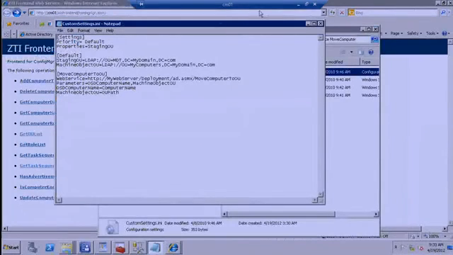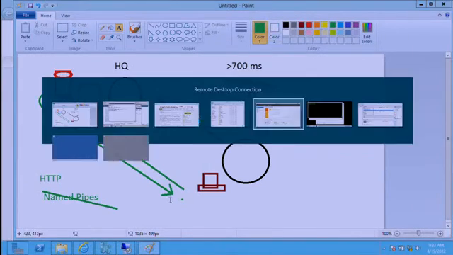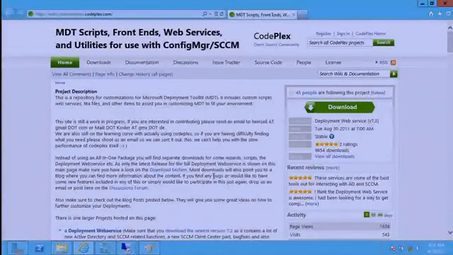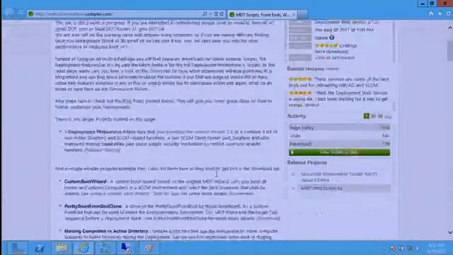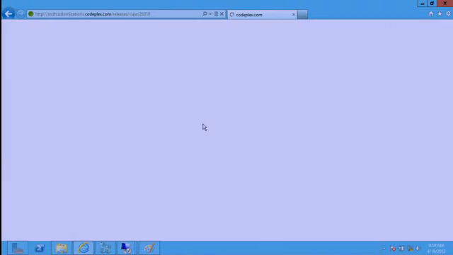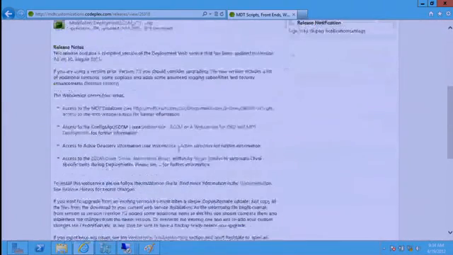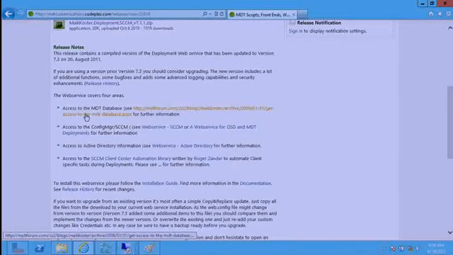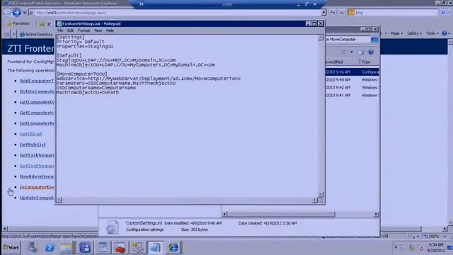And you can download ready-made web services from Codeplex. This is where you can download some 150 plus ready-made services that work with Config Manager and also MDT 2012 Light Touch, most of them. They are divided into a few different areas. So for example, it will have calls for the MDT database, calls for Config Manager, calls for Active Directory. And let me just show you how the Active Directory one looks like.